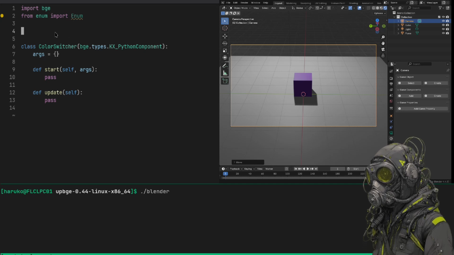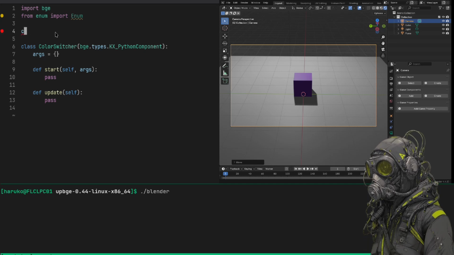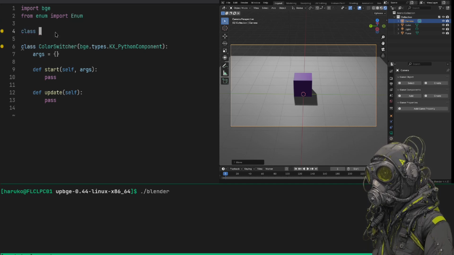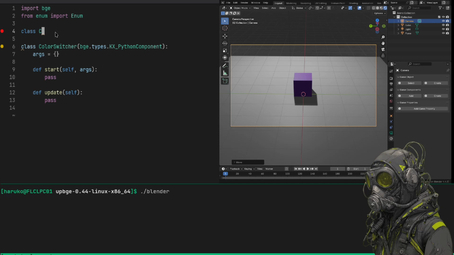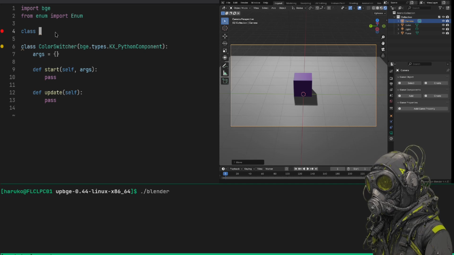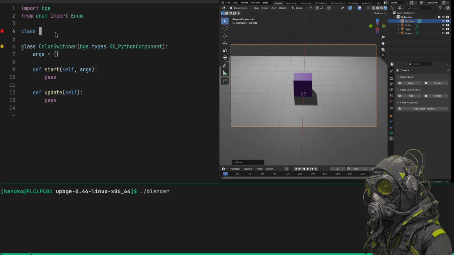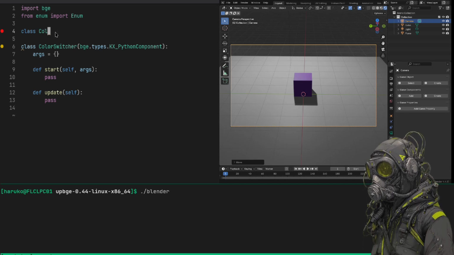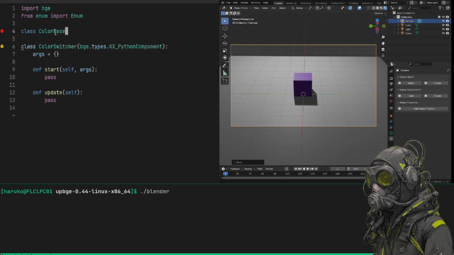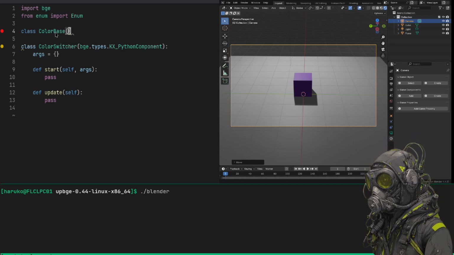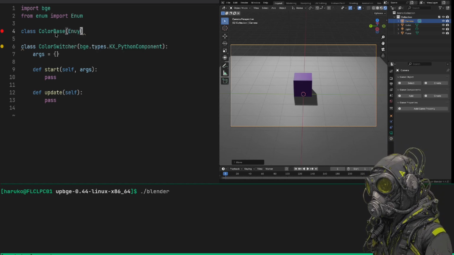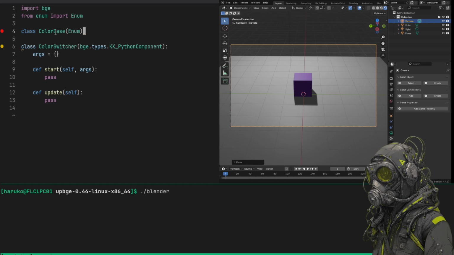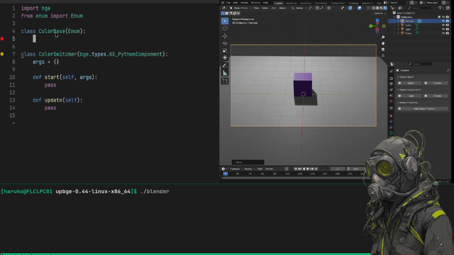We're going to create a class called switch color, or color switches, how about that? Switches color. No. Let's just do ColorBase. And this class is going to inherit from type Enum. And we will go like that.